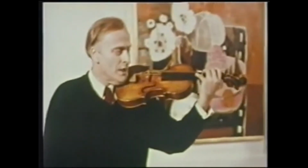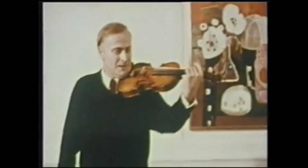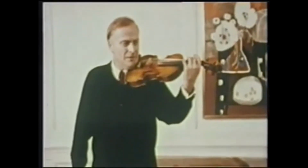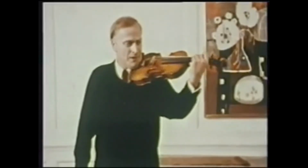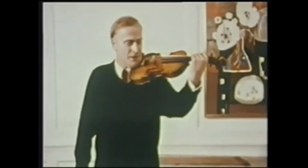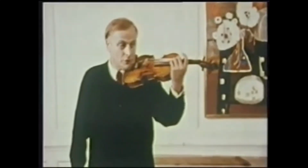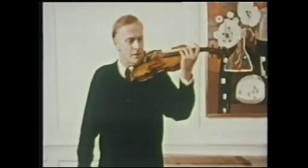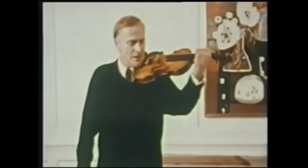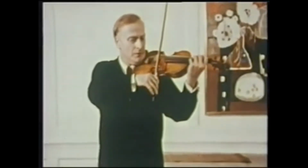Actually, even when working on these elements separately, we must never completely forget the presence of the other two, but we concentrate on each one separately, remembering that there is not a single motion that does not involve the whole limb from the fingertip to the shoulder blade, in fact. I will do the same figure slowly, trying to exaggerate each motion so that you may see them if you can.